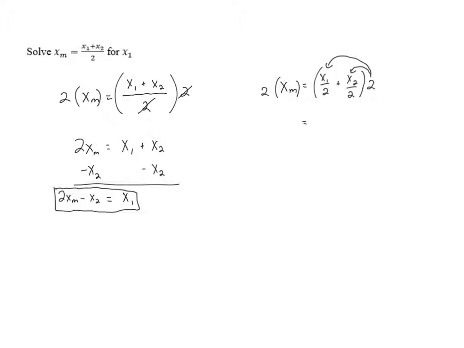but now on the right-hand side, we're going to have to distribute. So on the right, when we distribute in the first term, the 2's cancel because there's one in the bottom and one out front, leaving us with just x sub 1. And then also when we distribute to the x sub 2 term, the 2's cancel as well, leaving us with x sub 2. And then on the left, we have 2x sub m. And this is exactly what we had just a minute ago. We know that we can finish by subtracting x sub 2 or x2 from both sides. And that gives us 2xm minus x2 equals x1.